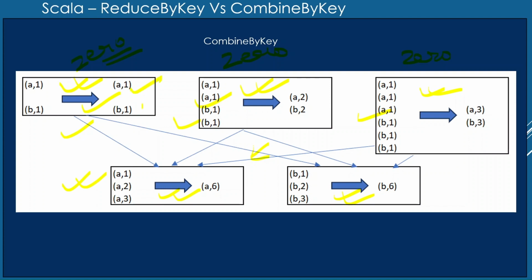So here this is the output, and this is the output, and this is the output. Here the shuffling is happening, and this output A comes in this partition, which sits in a different executor. Here is B, which sits in this partition, coming from the result of the aggregation function applied over each and every partition. And once the data comes in this partition, again the aggregation function is applied over here.